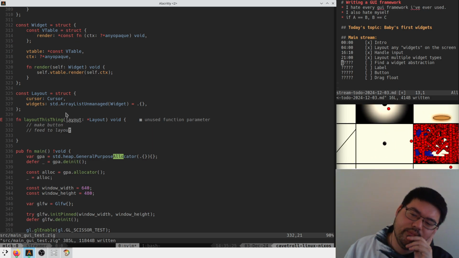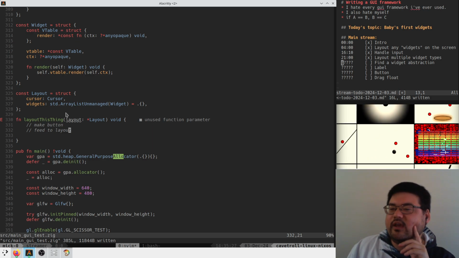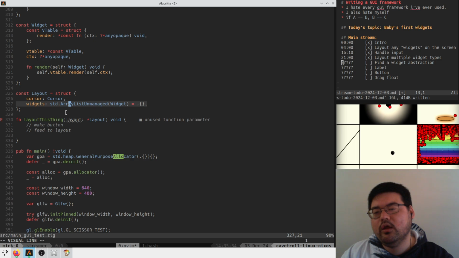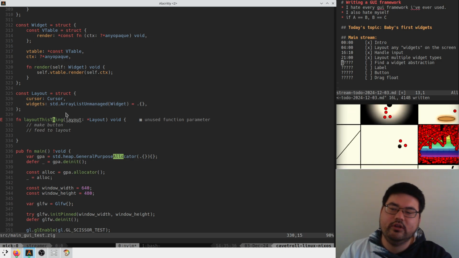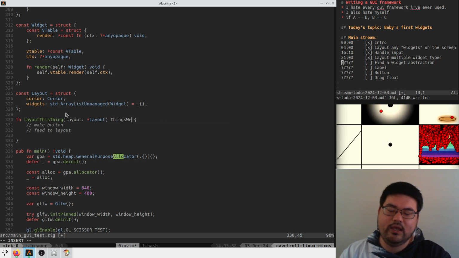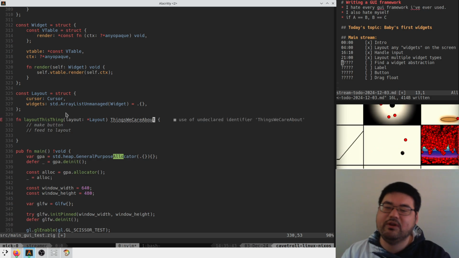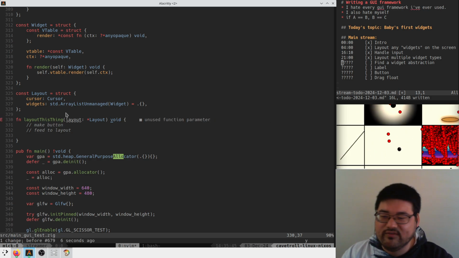Which makes me think that this should own the widgets. I think that's pretty reasonable. Or we could return the things we care about, right? Oh, I guess it would have to be everything. Yeah, that's not convenient.